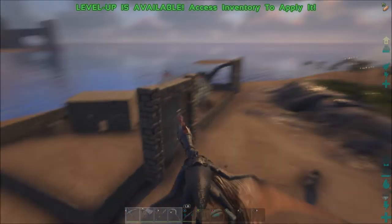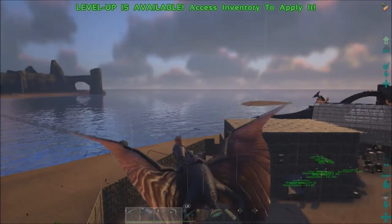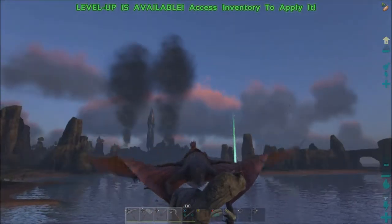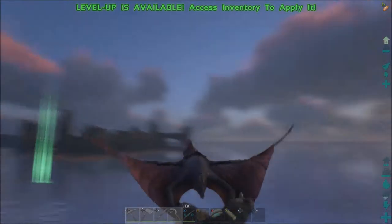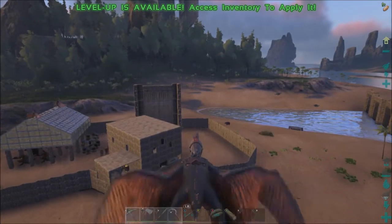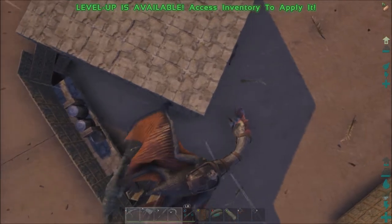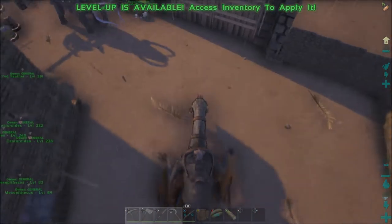That's one way to get him to stop biting. Okay, for some reason, he's going to be right in front of me. There we go, right behind me. Come out here. Get in there. Yeah. Okay, it took a couple tries, but no big deal.